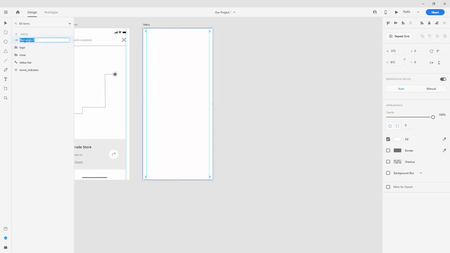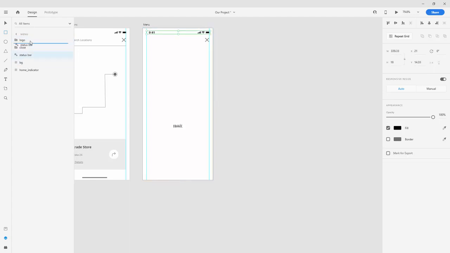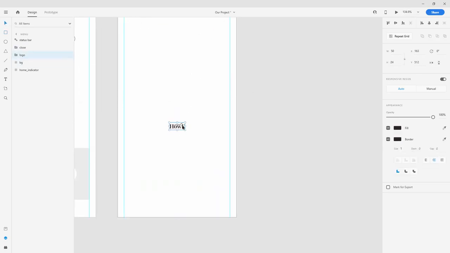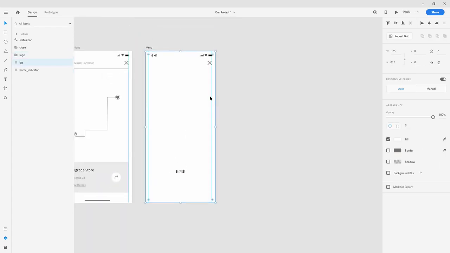Remove the border, call it BG, move it all the way down below, and move all of this stuff up, so the logo moves down below. We created this background because we want to create this screen as an overlay. When you create a background, you can use all sorts of different animations. For example, you can use different opacity. You can reduce the opacity if you want, and then overlay this entire screen over the other screens.